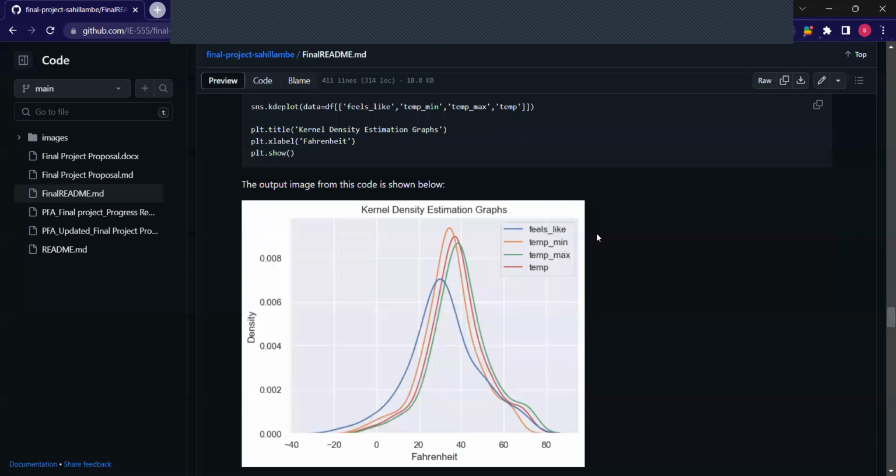It specifies that the data is taken from data frame df and includes the column fields like temp min, temp max, and temp. This creates separate KDE plots for each temperature variable, showcasing their individual distributions. It also sets the title of the plot as kernel density estimation graphs. The plot helps understand the shape and density of each variable's distribution and provides insights into their respective temperature ranges.